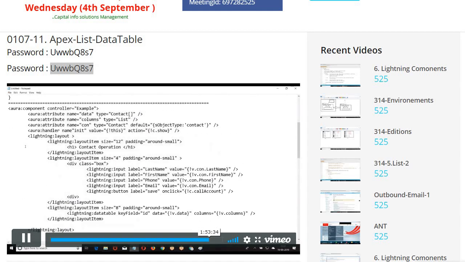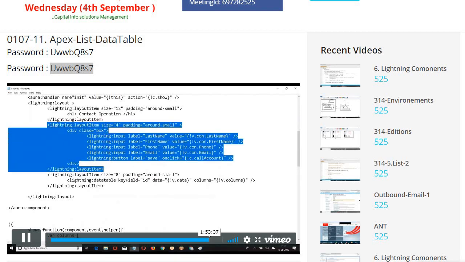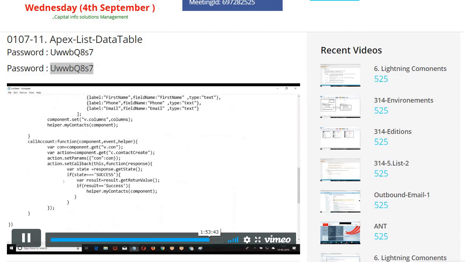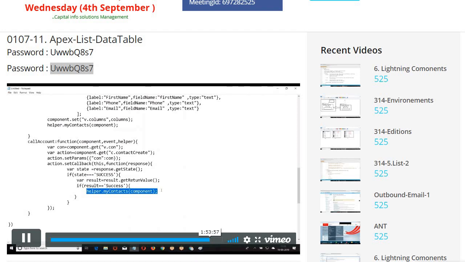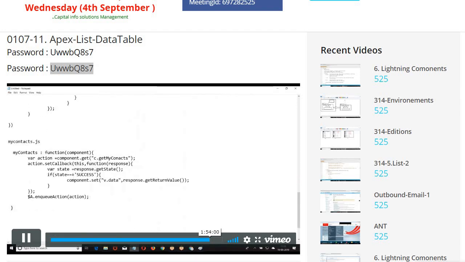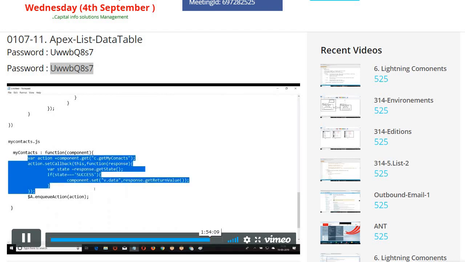Okay. Then I am going to enter the contact data. Click on save. The moment you click on save, what is happening? It calls the Apex class method, trying to insert the data. If the data was inserted successfully, result equals success. If the contact was inserted successfully, again I am calling the helper method. When you call the helper method again, one more time it will make a SOQL query, get the list of records and display. Right? So how many times are we calling this action? Twice. Instead of defining it two times, I defined it only once and I am using it. I hope you got that point.